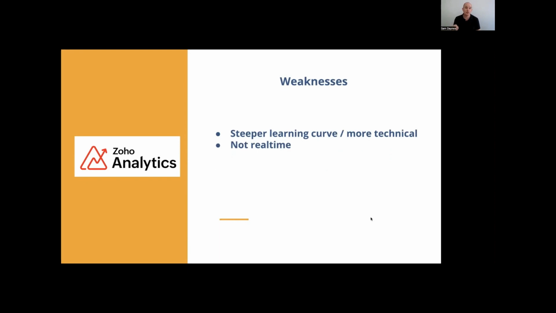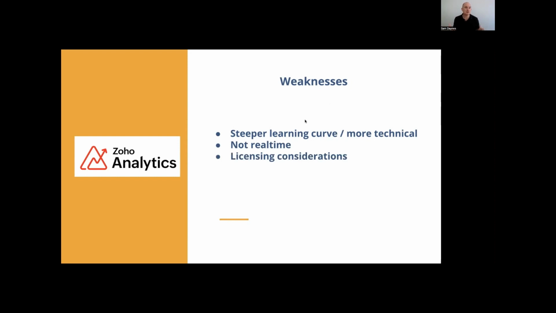It's not real time. This is super important. Zoho Analytics does not have real-time reporting on Zoho applications or any other data source. It relies on a synchronization of the data source. So the best and fastest you can get it is every 3 hours with Zoho data. So for instance, if I wanted to bring in Zoho CRM data, it's going to refresh every 3 hours. So that's something to consider. They are working on a real-time sync for Zoho CRM, so you're aware, but it's not there yet.